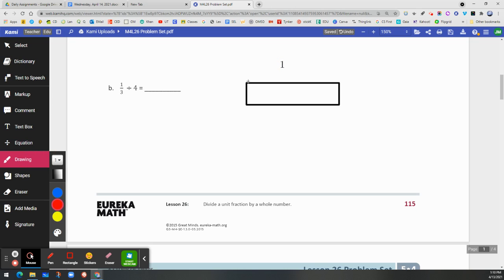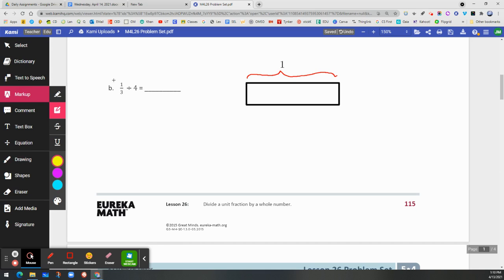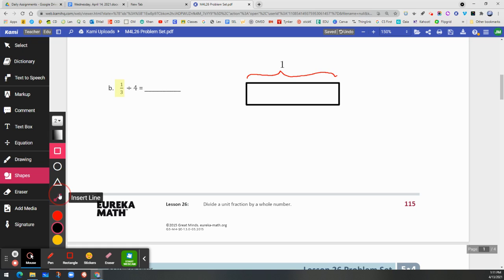Okay, and now you are going to ask, Mr. Magno, why do we have a 1 when what's going to be divided is 1/3? And I'm going to say, well, my dear child, the reason we use a tape diagram is to show 1/3 in it. I highlighted 1/3, and so I'm going to show 1/3.